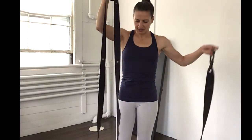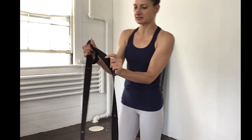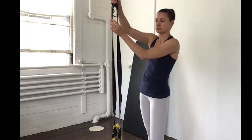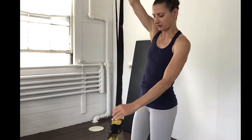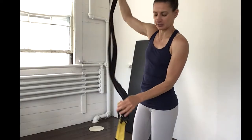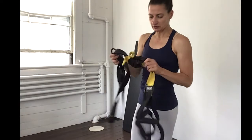And then as I travel down the straps, I have hash marks here. So I have single hash marks at the very, very top, and that's going to indicate that your straps are all the way short. I have double hash marks in the middle that indicates your halfway point for your straps. And then at the bottom, when the straps are all the way long, that's an indication that they're at the longest point.